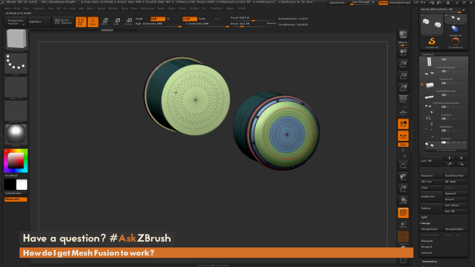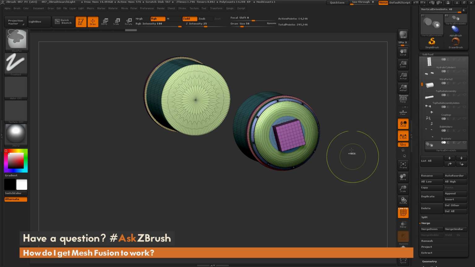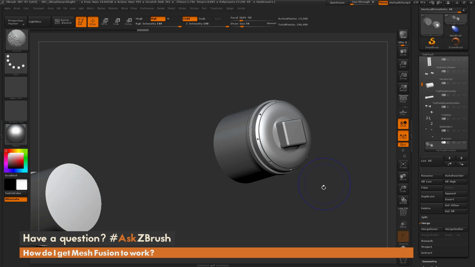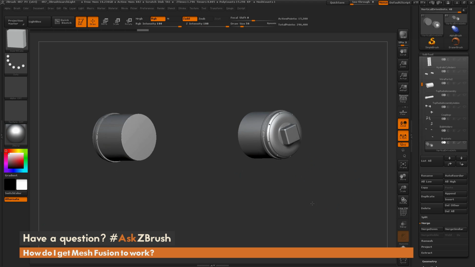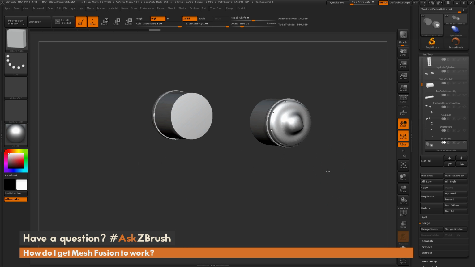So let's take a quick look at how this works. I'm just going to draw this cube out right on this blue polygroup. Because I'm drawing on the blue polygroup, that actually is going to get deleted, and then ZBrush is going to fuse this half open cube with the rest of the surface. So all we've got to do now is clear our mask. We're holding Control, click and dragging, and we're going to do that again. And you can see that this cube is now fused with the surface. Even if I start smoothing it, you can see everything is connected.